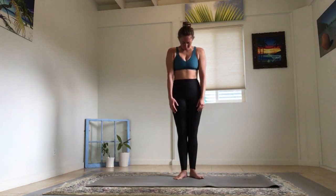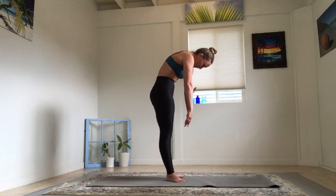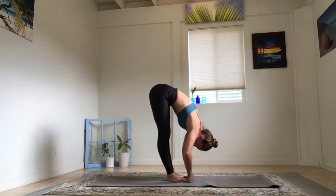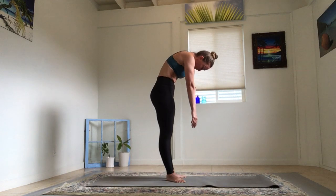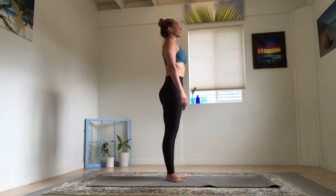All the way till our ears are stacked over our shoulders. And then exhale to roll it back down again, pressing the belly button into the back. That sensation of your belly scooping in. Breathing in at the bottom. Then exhale, scoop that belly in and roll it up. Inhale to find that long lengthened spine, and exhale to roll it back down.